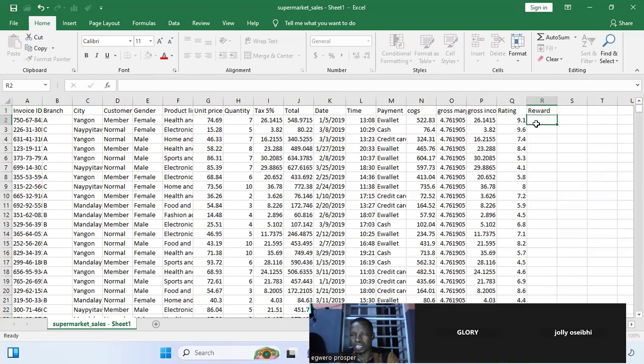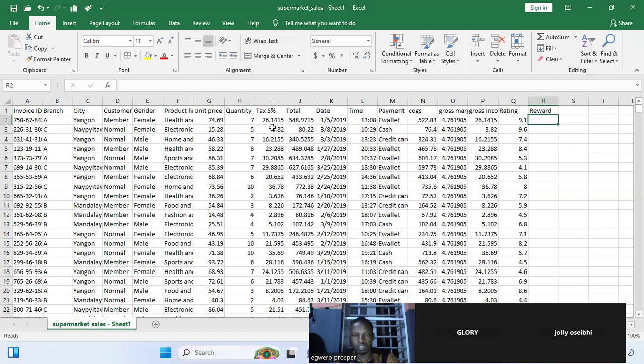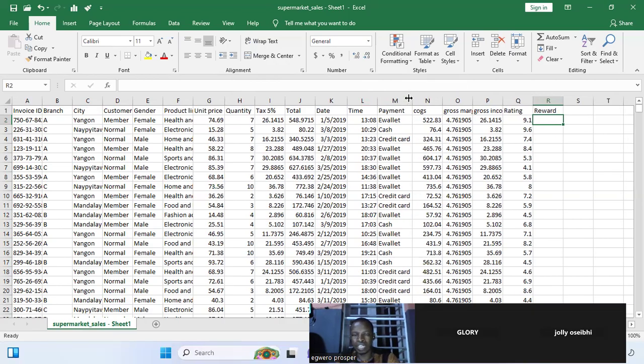Now, my intention here is that this is my sales inventory. And at the end of the year, I want to reward certain customers with some award. I want to give them some item. And I don't want to just give them those items randomly. So I want to program a condition that will determine what goes to a customer based on a particular criteria. So the criteria I'm going to use for awarding this item could be that if the quantity of item purchased is greater than a certain number, then such a customer should be awarded a car.